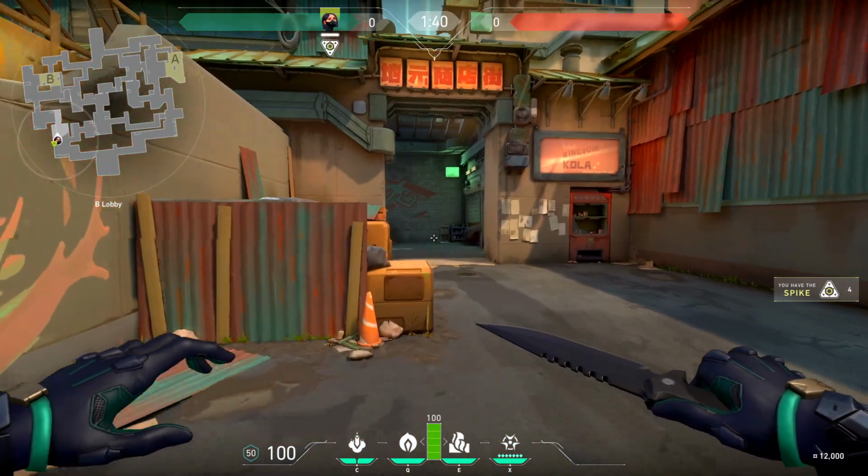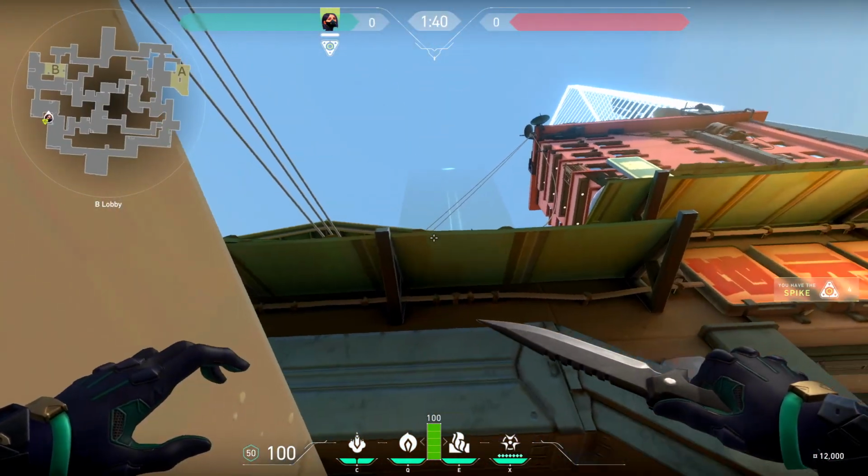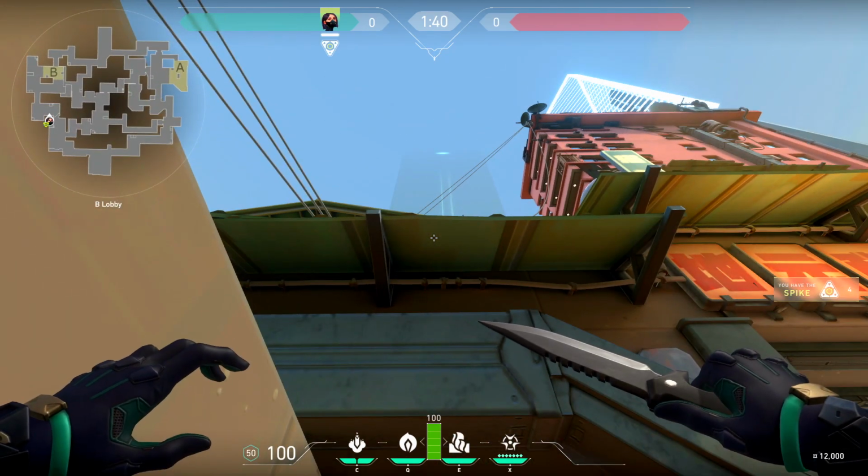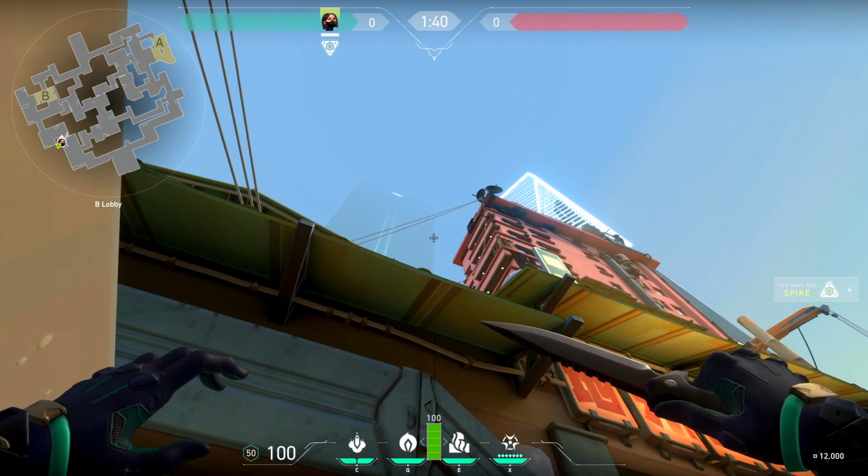If you're trying to take the B site as Viper, you can actually jump up on these boxes like this. Push yourself so that this wire right here is touching the overhang closest to you, so just about there. And then you'll see the outline of this building on the right side. Just come about halfway up.